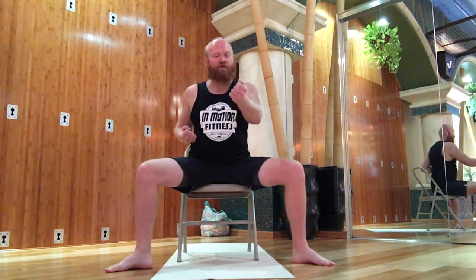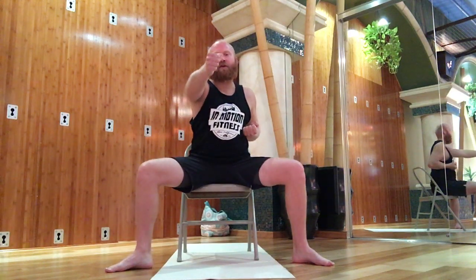Or horse rider stance, as it's called in Qigong and Tai Chi. We already did these, we're just using a different stance this time. Exhale, punch with your right. Inhale, open and pull. Exhale, punch with your left. Inhale, open and pull. Let's keep it going.